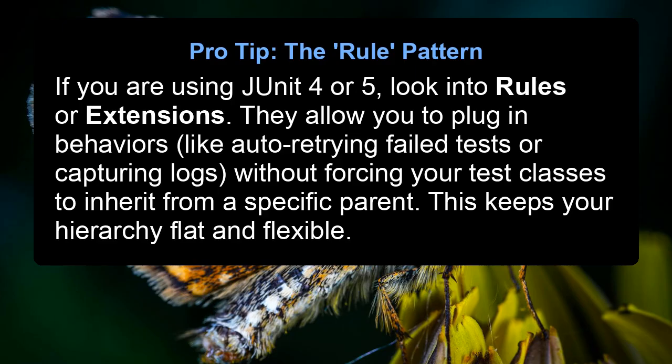This is effectively dependency injection, which is the functional equivalent of the composition pattern we just discussed for Java. Pro tip, the rule pattern. If you are using JUnit 4 or 5, look into rules or extensions. They allow you to plug in behaviors, like auto-retrying failed tests or capturing logs, without forcing your test classes to inherit from a specific parent. This keeps your hierarchy flat and flexible.